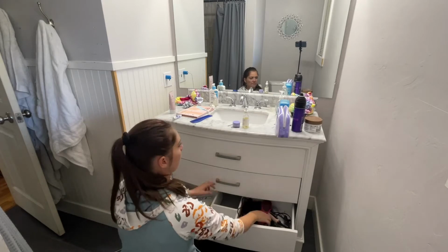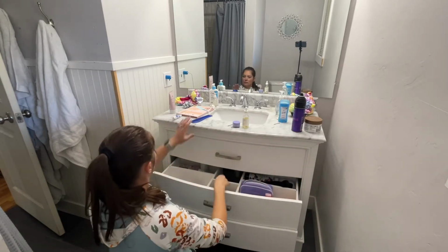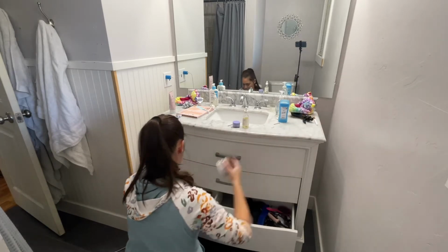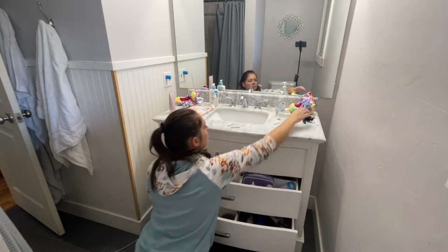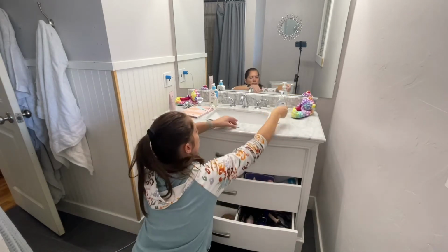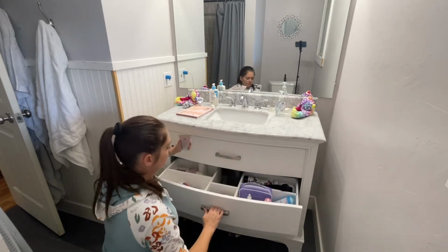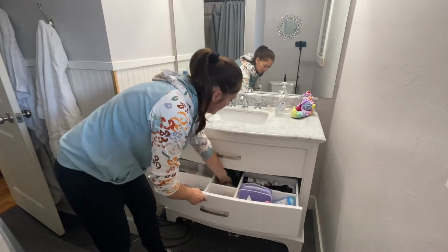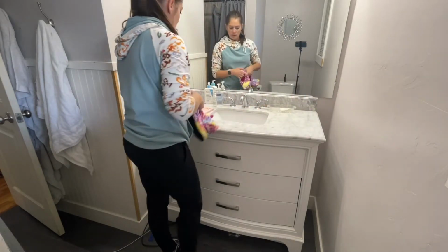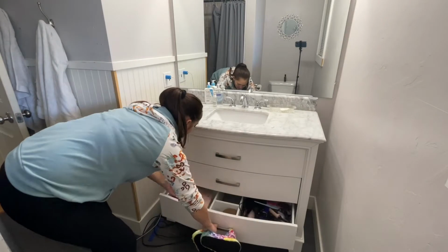Mostly my girls use this bathroom, and they have plenty of beauty products all over the place all the time. We're gonna do a quick clean in here and make it beautiful and lovely again. As you can see, I have a little bit of touch-up paint left to do in this bathroom for our remodel projects, and I have a little bit of caulking left to do, and then that room is done.